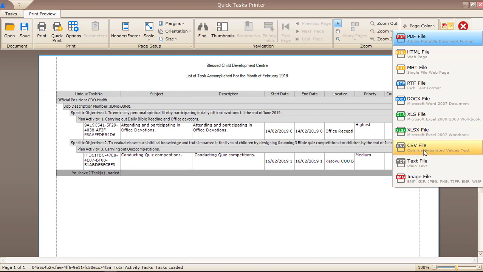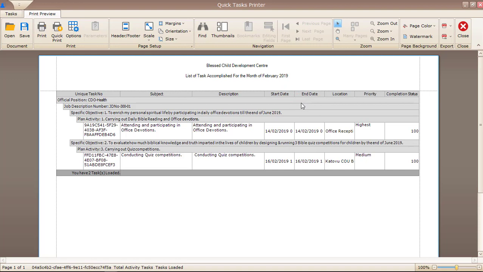This is another kind of file that can be read by Excel, or into just simple text file, or you can export it as an image. All these options are just for you if you want to export what you've accomplished in a month here. So there are so many options you can use.